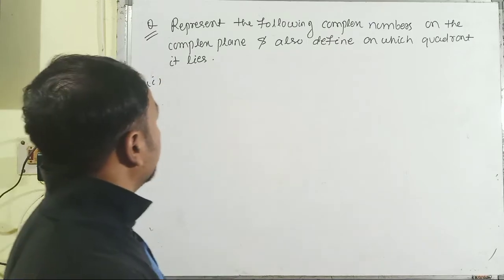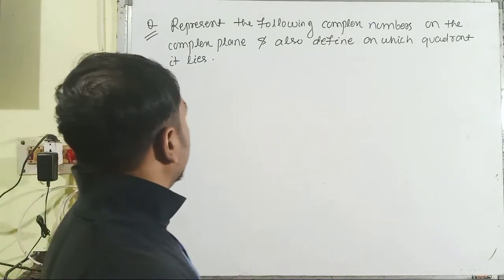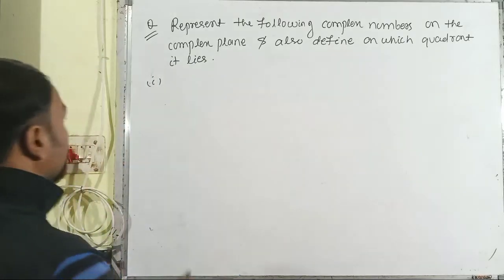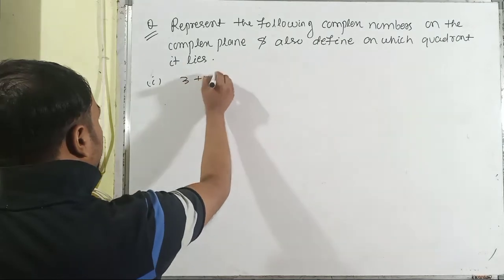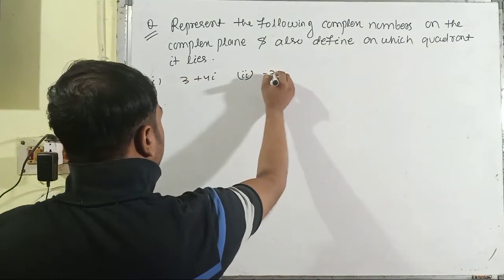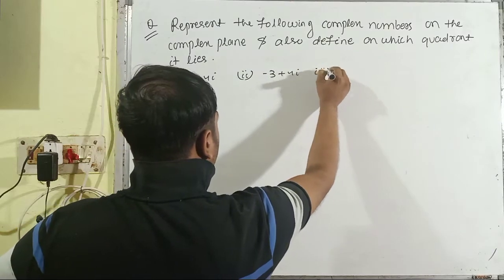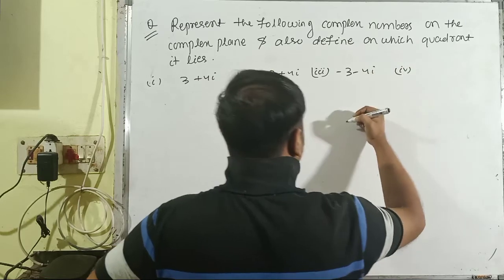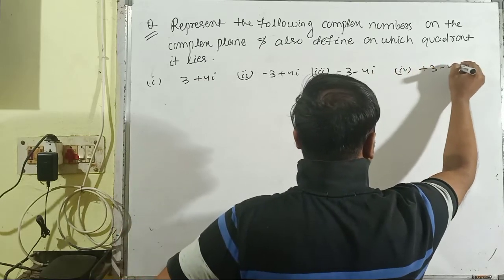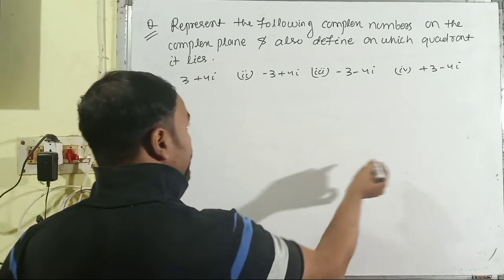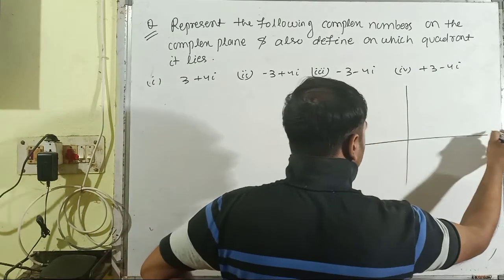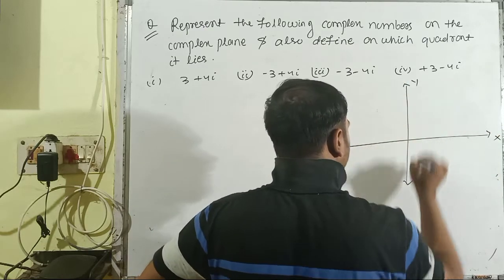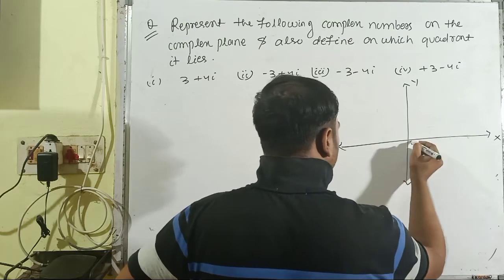Then we have to go through an example, and we can take some complex numbers and plot them in the form of points in different quadrants. Suppose it is 3 plus 4i, and this is minus 3 plus 4i, and the third one is minus 3 minus 4i, and the fourth one is plus 3 minus 4i. Let us draw a diagram here of the xy plane. This is the x-axis, this is the y-axis, and they meet each other at the origin.